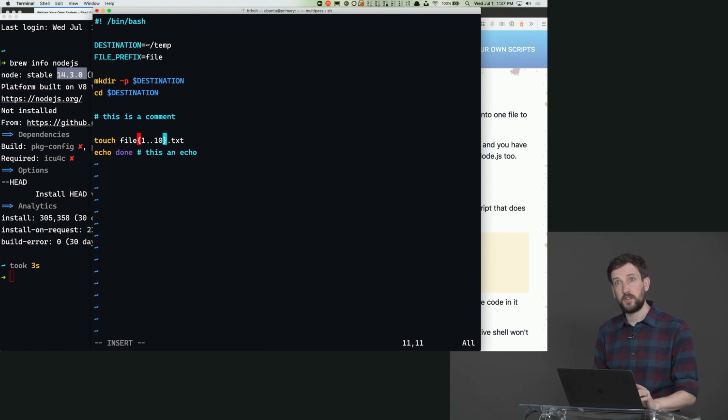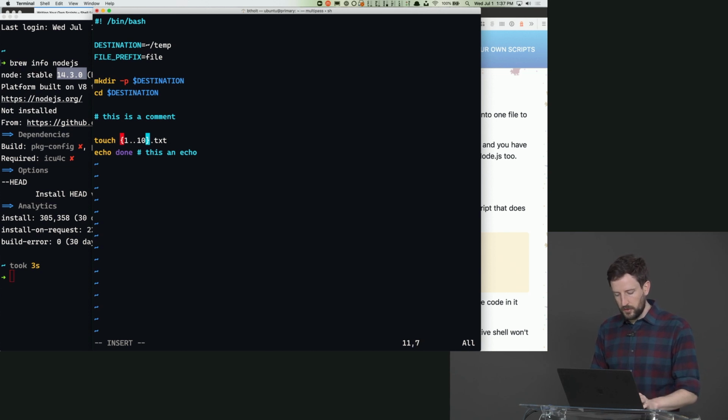And I'll see inside of bash scripts people use Pascal case, or I don't see as much camel casing, but I will see people do file prefix like this. Up to you, whatever you decide. But I always see environmental variables written as screaming case, always.